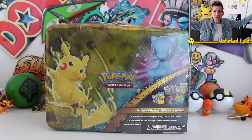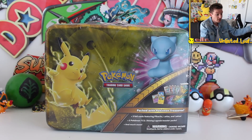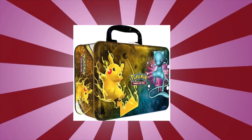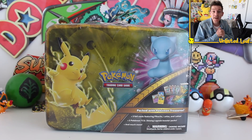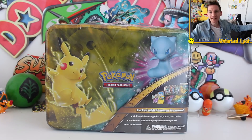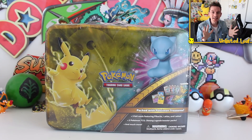Oh, what are the flippin' chances? Pokemon have come out with the brand new Collector's Chest, aka the brand new collectible lunchbox. But yeah guys, pretty much today we're cracking open the brand new Pokemon treasure tin, aka the lunchbox, aka the collector's paradise. This bad boy is dead set my favourite thing every single year — comes out right before Christmas, because they already know you're going to buy it for next year's school. But yeah, it's the sickest thing ever.